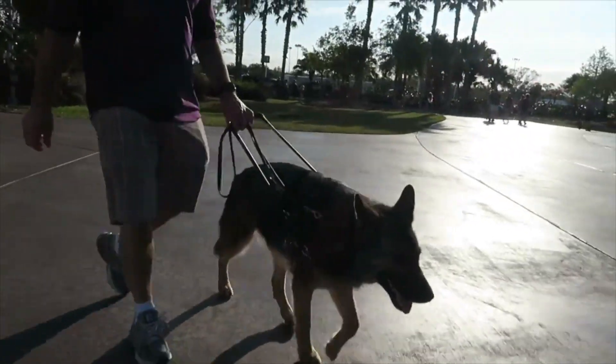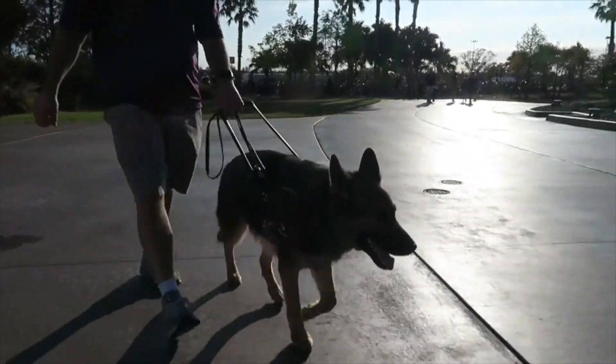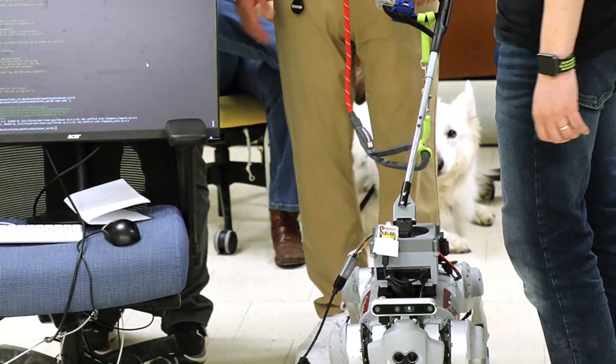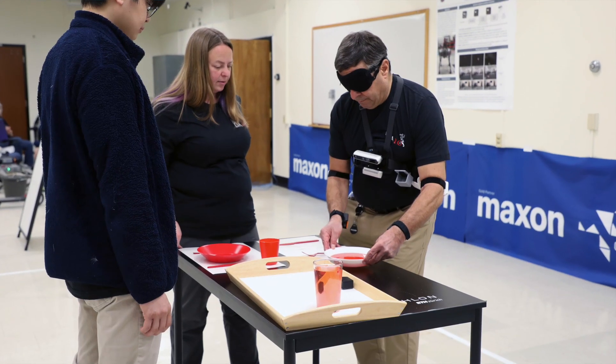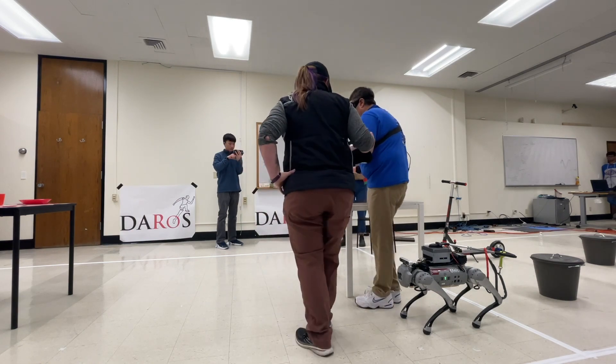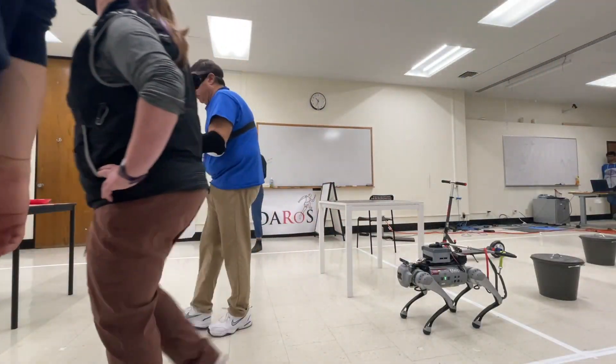The vision races that we were participating in were the first of their kind — we were literally doing something that had never been done before, and we were ready to show up. For the competition, my father was going to be the experienced guide dog user manning the robot, but he was used to dog guides, not robots. I was there in a coaching capacity to help both the guide dog handler, called the pilot, and the alternate pilot — another guide dog user — learn to use the tech and implement it in the competition events, while helping the engineering team make the technology accessible to the pilots.